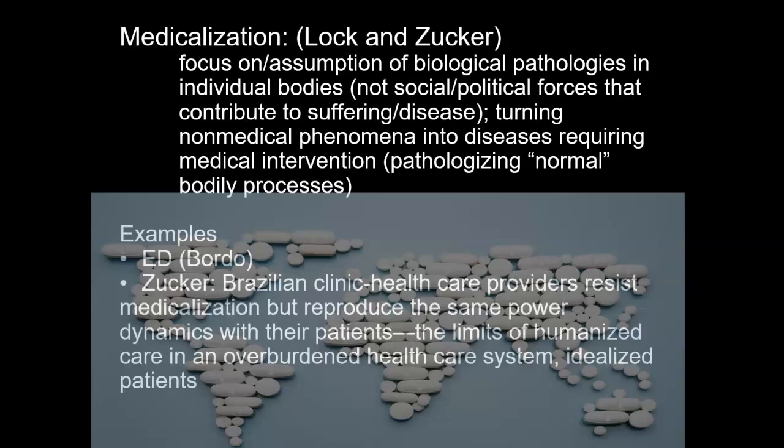And I want to give you, again, a couple of examples. One is, again, coming from Bordeaux, the scholar that we talked about in the previous slide, who wrote an interesting piece where she talks about medicalization in terms of the illness category called erectile dysfunction, which she suggests is an example of the pathologizing of what are really quote unquote normal or expected processes within male bodies, right? Men in middle age will behave differently in terms of their sexuality than men, for example, in their 20s.